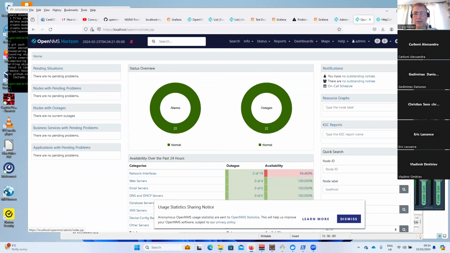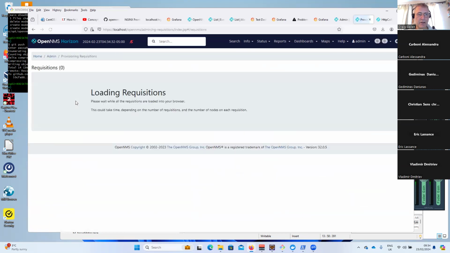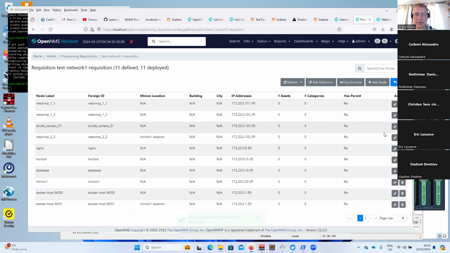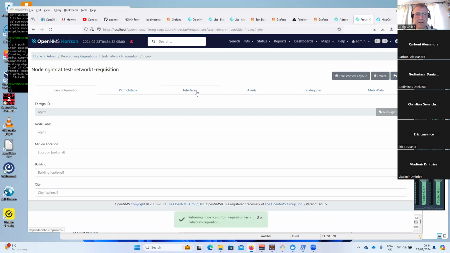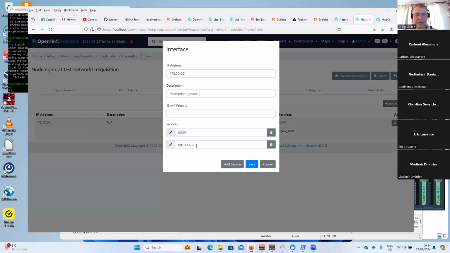Now, what I also need to be aware of, and this will come to the other question that you were asking, is how do we set it up to actually monitor that service? So again, if I look at my requisition in this case, you can see that I now have an Nginx server at port 005. And I look on that, and you can see that under interfaces, I have configured an Nginx stats interface here.